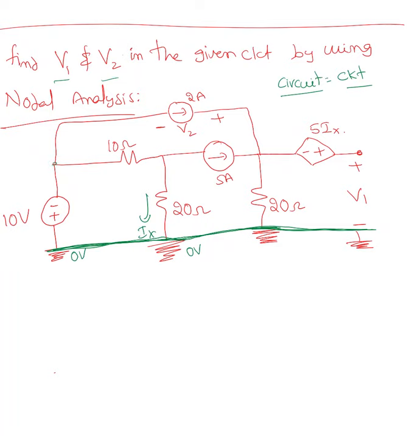Now our goal is finding V2. So how do you get V2? I'll tell you first, since he's talking about nodal analysis. Step 1, label all the node values. He's already using V1 and V2 here, so I want you to use different values. So I'm going to choose VA, VB, VC.